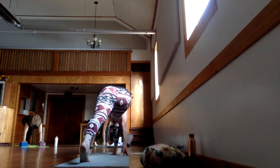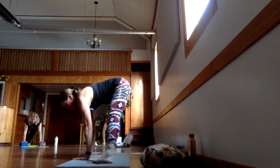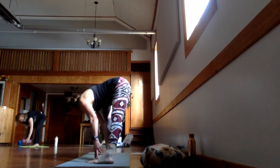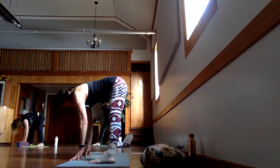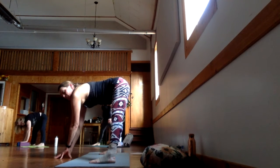Inhale forward. We're going to rotate our feet to the long side of our mat. Hands, blocks can come along with you. Check to see that your feet are parallel. So you don't want your feet turned out. Just make sure they're parallel to the short end of your mat. You can still use your blocks here if you wish.